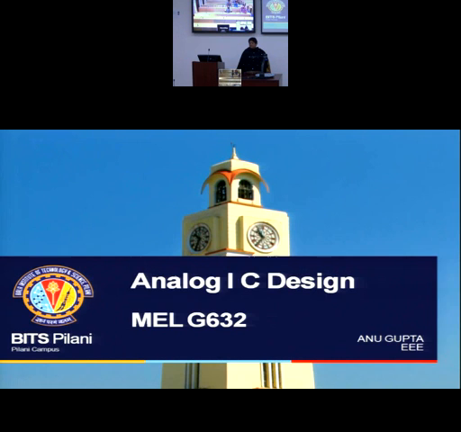And because the numbers are huge, manual design is totally not feasible at all. A designer cannot start designing a circuit manually using paper and pencil. So you start with an idea in your mind, maybe you can do some preliminary calculations on a piece of paper using a pencil, and then ultimately you have to resort to EDA support, the electronic design automation tools that we require, and we need to design our circuits over there.